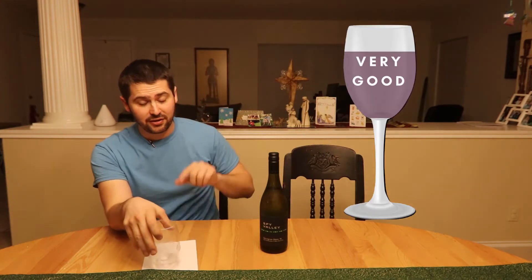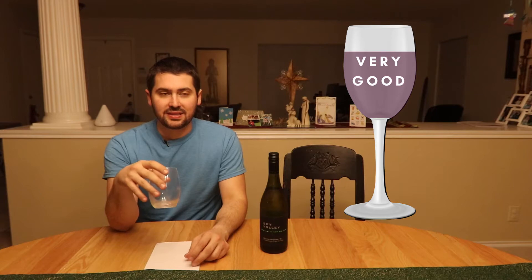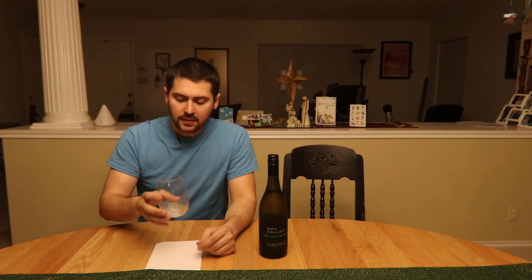This is a very, very good wine. I'm going to give it a very good. I don't know if it's great, because now that I'm thinking about it, this wasn't $9 — this was $15. So this is at the high end where Starboro still delivers a big bang for the buck at $9. I'm going to give it a very good and be comfortable with that because Starboro is great, especially for that price point. But you know what, I'm going to really enjoy this one.